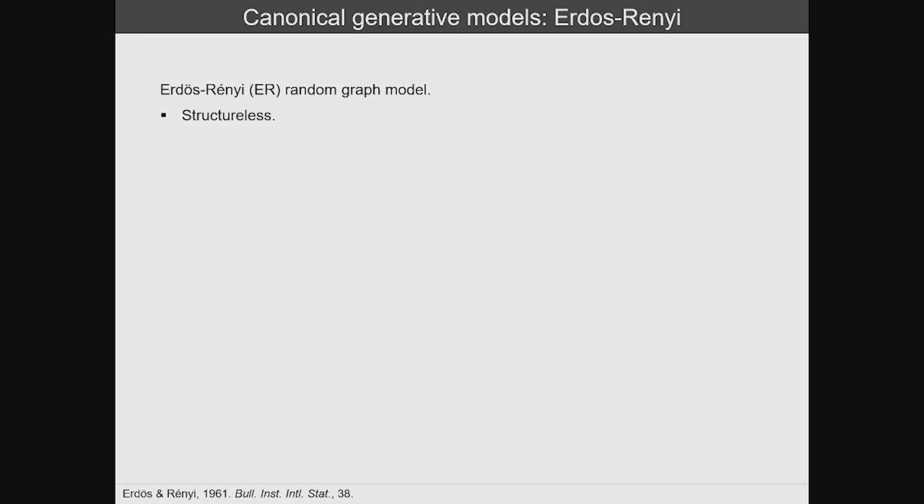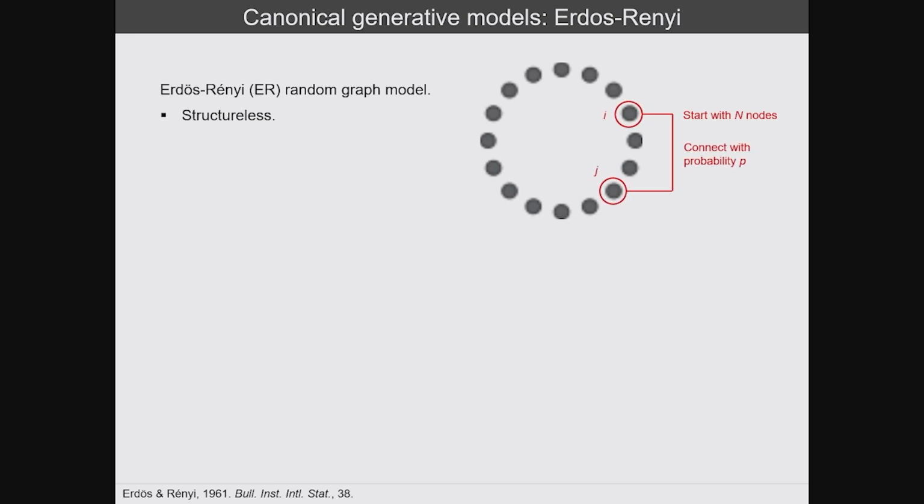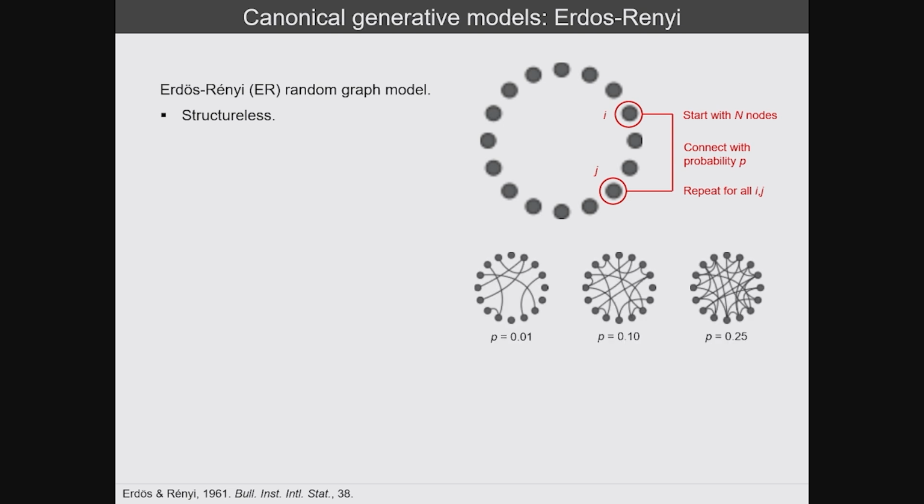It is a structureless generative model. Andrew already introduced it, but essentially we start with n nodes, we grab 2 nodes at random and add a connection between them with some small probability. Do this for all pairs of nodes, and it gives rise to networks that look something like this. We can vary that density parameter, that wiring probability parameter, to give rise to networks of different densities. But ultimately, the networks are structureless, right? They don't have any of the features in common with real-world networks.